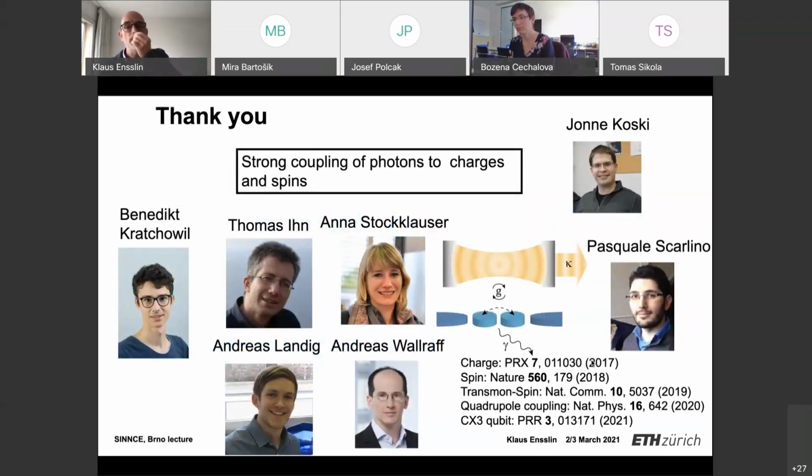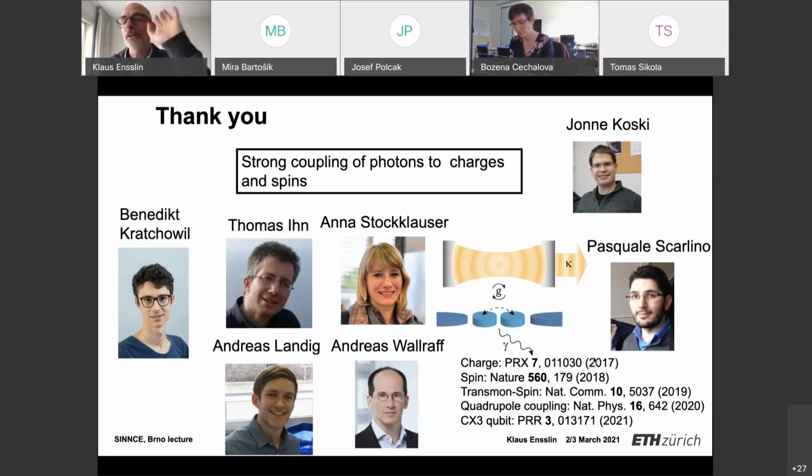But we are getting there, and we will have to see that. So the people who worked on that, let me also mention them. Anna Stocklauser was the one who actually realized for the first time the strong coupling of the charge qubit. Andreas Landig was the one who realized the strong coupling of the spin qubit. Benedict is an active PhD student who still looks at a completely different qubit that I haven't talked about. And then Pasquale was a fantastic postdoc that held all of this together. And then, of course, Thomas and Andreas are professors that are also part of that team.